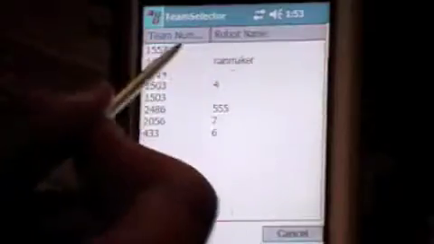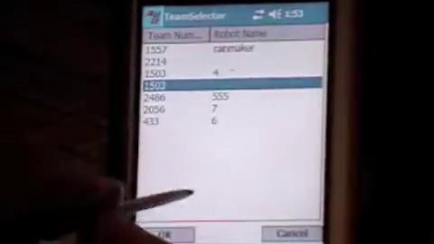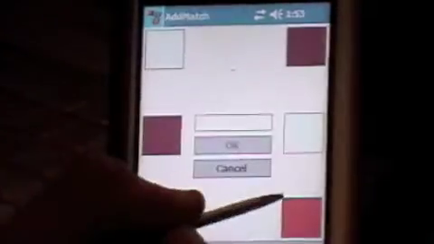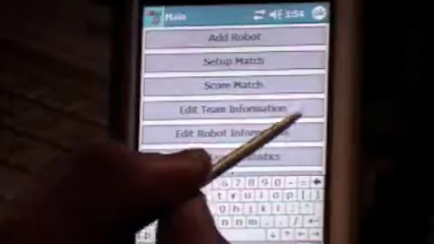So we go ahead and just start adding teams here. And we have to give this match a number, so we'll say it's match number 1. And then you just click OK.